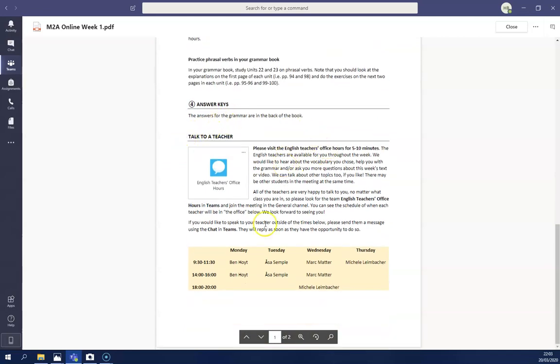And then we invite them to, as you can see, this is the icon for the English teachers' office hours. And what we've done is set a little rota up so that somebody will be in the office for 4 hours a day, 6 hours on Wednesdays, 2 hours on Thursday, and we'd like to talk to the students. We don't know how it's going to work. We don't know if the students are going to come.